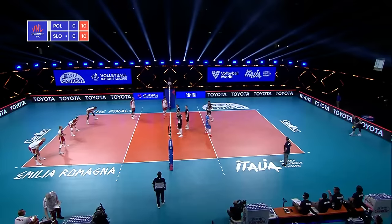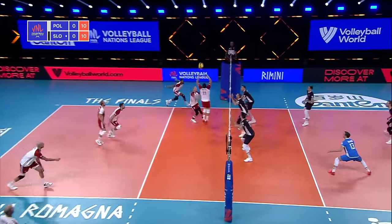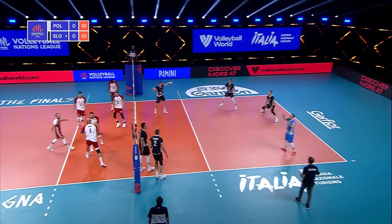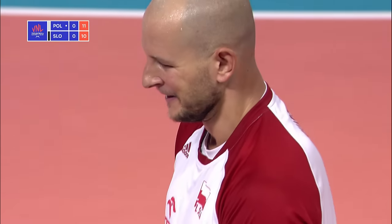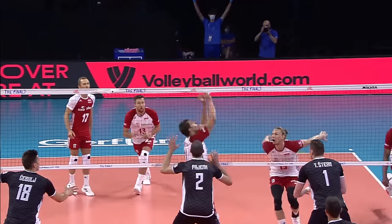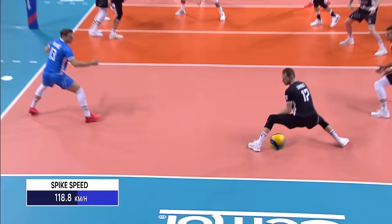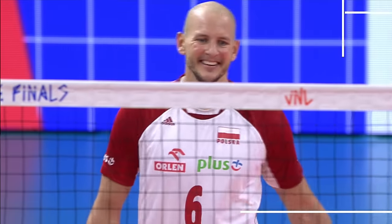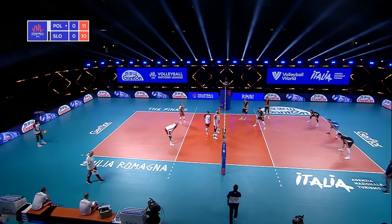And the captain for Slovenia now with the serve, Ernout. Set. Oh, that was wonderful. What a really good set from Drishka from one side of the court to the other. Wasn't the strongest serve from Ernout, and his toss was actually a little bit inside the court, so that creates an easy pass for Poland. That one almost going over top of Chebul, but just in between his arms. Poland up by one.